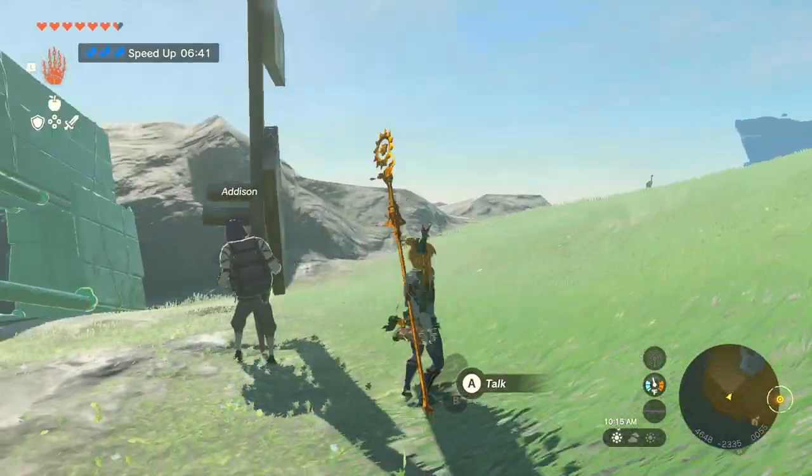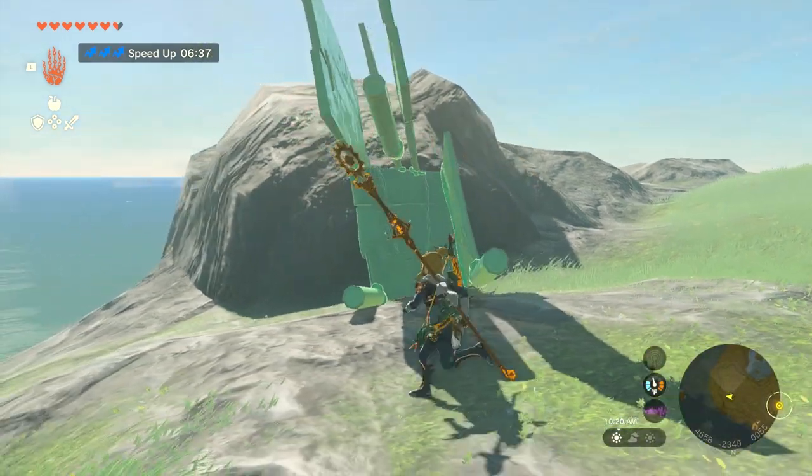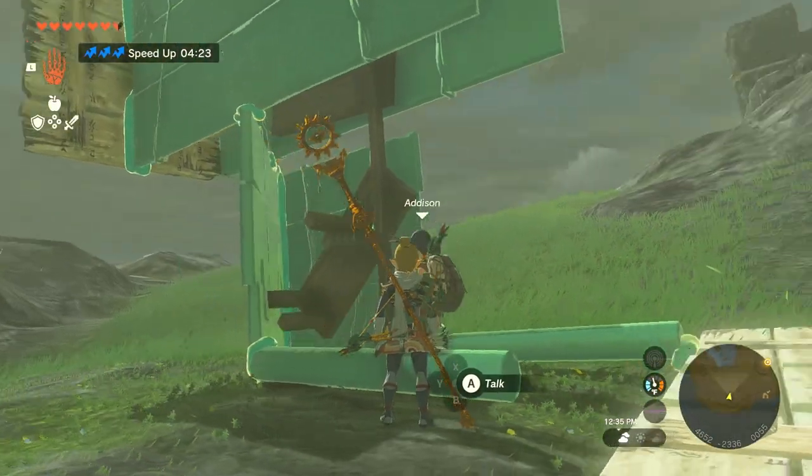I had it from the top, so... Oh, that's unfortunate. That is unfortunate. This is one of the freaking worst signs I've ever seen, bro. I am sorry. This is so garbage, Addison. Okay, all we need is some extra weight on this side. Try letting go, please. Oh, it works.